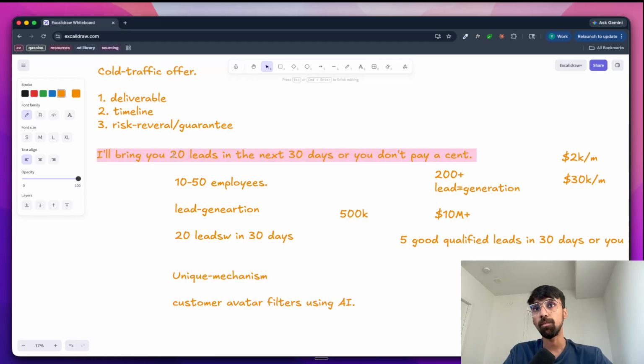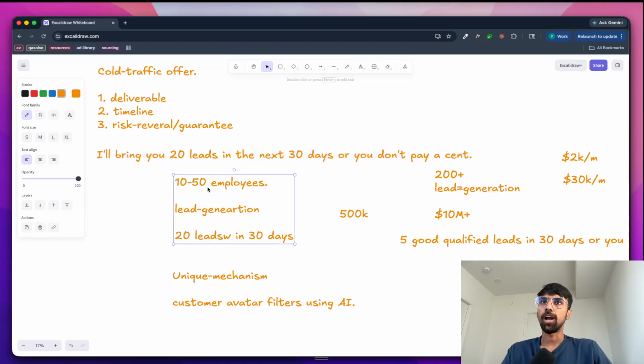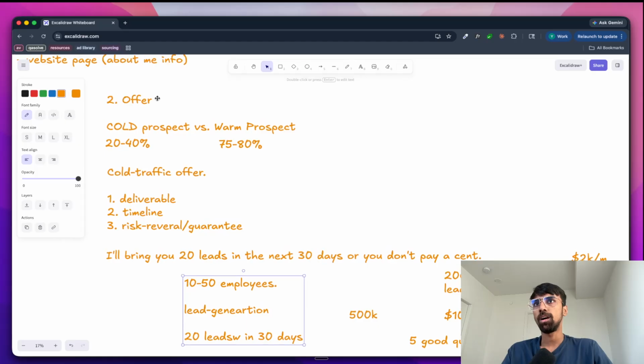And you should not modify a cold traffic offer to make it seem convoluted. If somebody cannot understand your email in like 5 seconds, you've already lost them, right? So your lead needs to be able to understand your offer, understand the value proposition for them, understand the risk reversal, understand exactly the timeline that you're offering it in, and in their brain it should click within 5 to 10 seconds that it makes sense. Okay, they want to reply. And yeah, that's all about the offer.